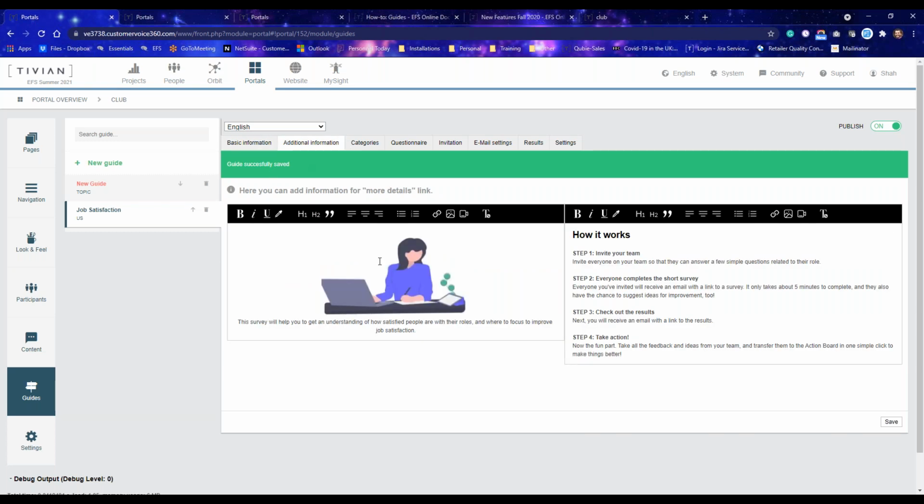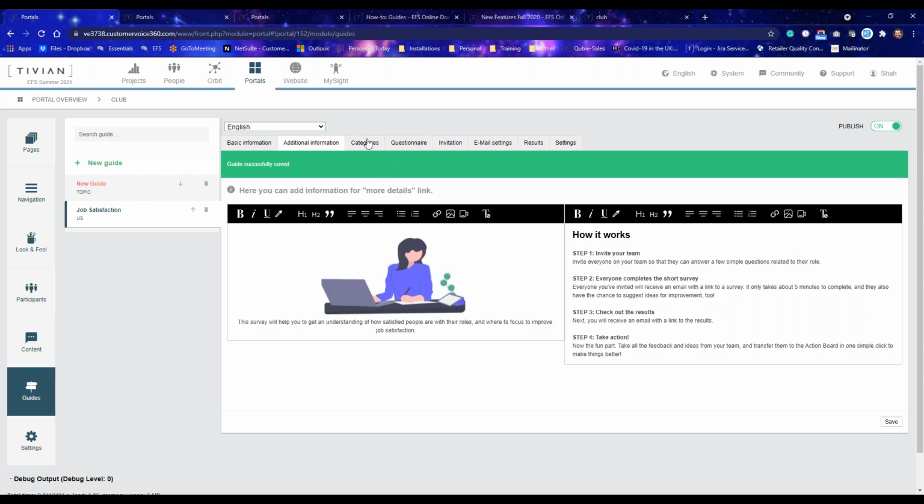You then have additional information on the guide. It's just in this example, I've used quite a simple walkthrough. So what steps are you actually going to go through, and an image just around that matches the guide itself. This is normally blank when you set up a guide. So, however, we do have some sort of standard options and some standard text that we can share to help you set a guide up.